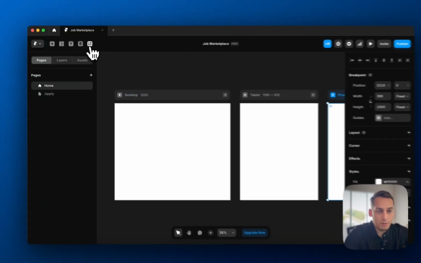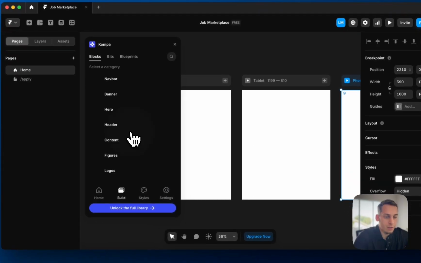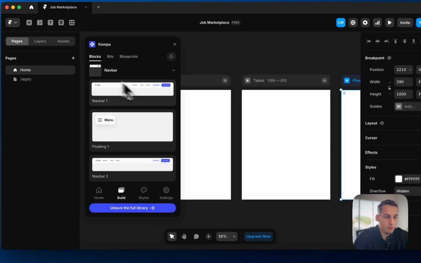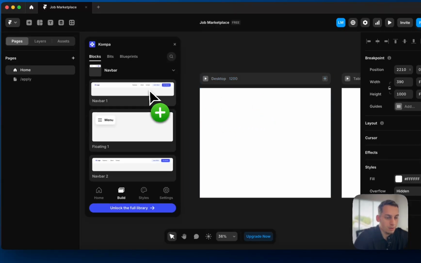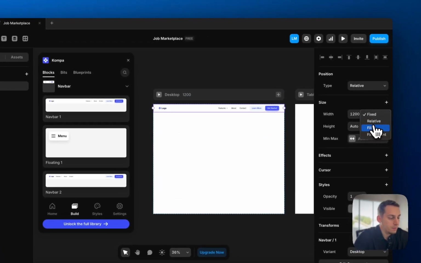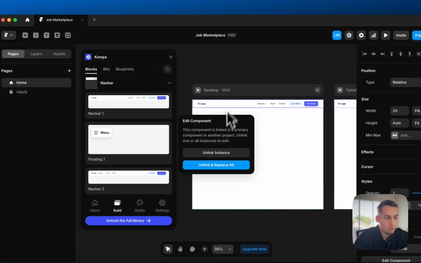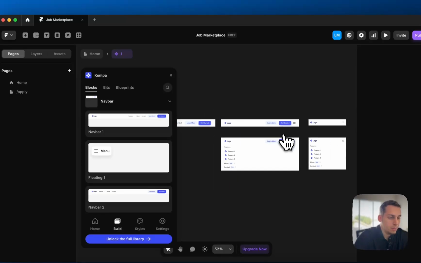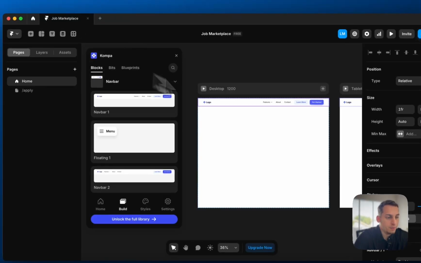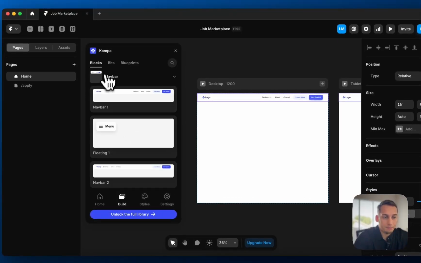So I want to start off with a few free components that we can use. We can use the navbar from Compa that I always like to use, because it's kind of annoying to build a navbar from scratch, because you have different variants that you have to play with. We're going to use this one for now, just to give the impression that we have a navbar and a working website.